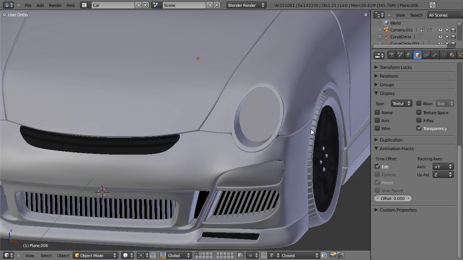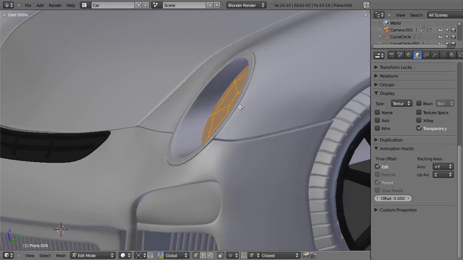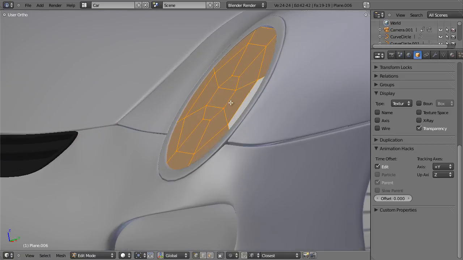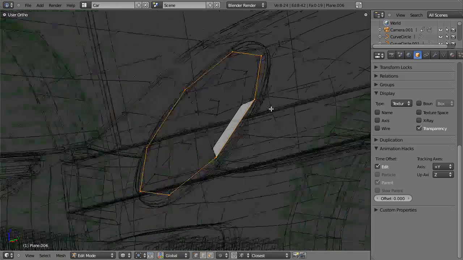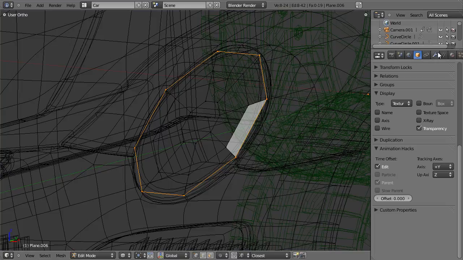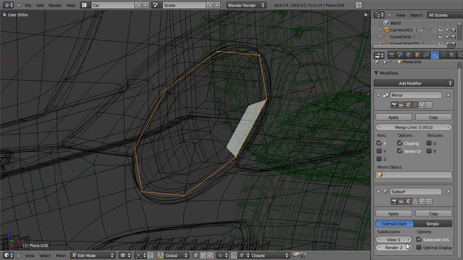So on this, let's go ahead and hit Tab to go into edit mode, and let's just pull it right up along the Y-axis by hitting G and then Y right up to the edge of the lamp right there, along the rim there. Okay, and then let's scale this outside ridge up just a little bit, just so it's completely encased within this rim. Now let's go ahead and add a subsurf modifier to this, just from the modifiers panel, Subdivision Surface. We'll add a level 2, and let's turn on optimal display.